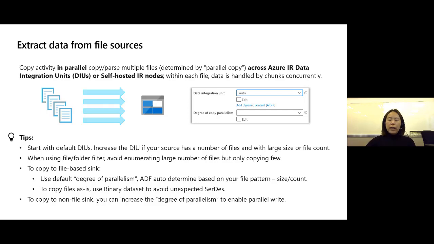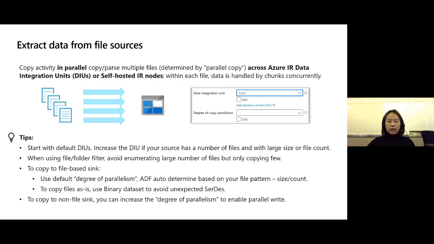While we have 90+ data stores, we can mainly categorize them into 2 categories, at a high level. One is the file-based stores, the other is non-file-based stores. This is talking about how the copy activity behaves within each copy activity run, and later we will also talk about how it scales to larger workloads. Each data store may have some specific tactics or characteristics for tuning, but what we talk about here is a general practice that applies to this type of data stores.